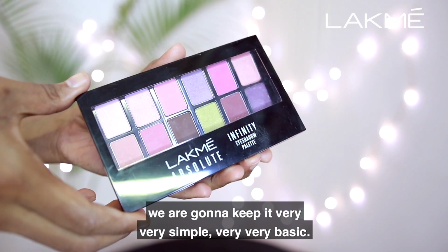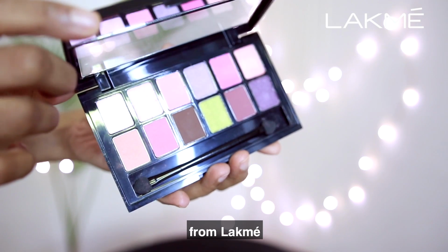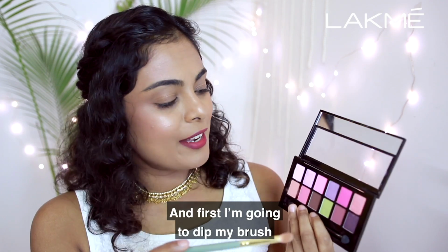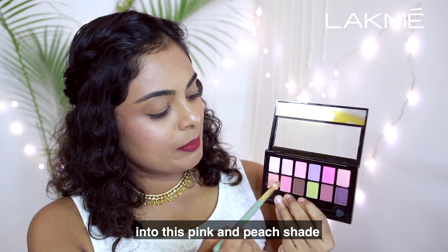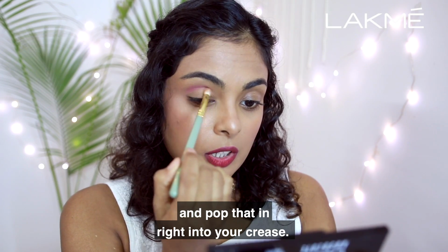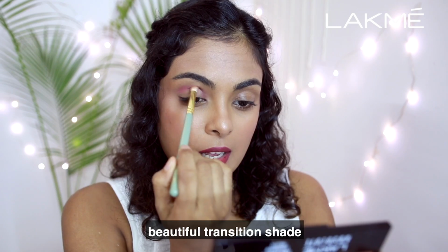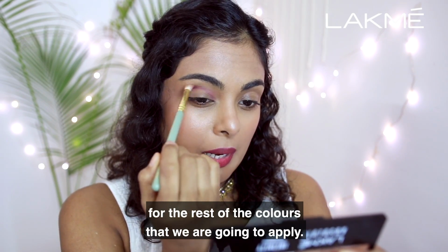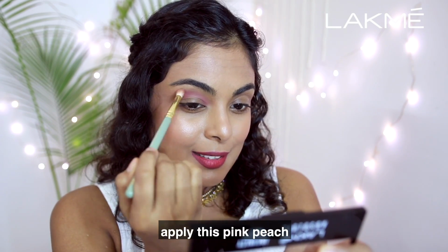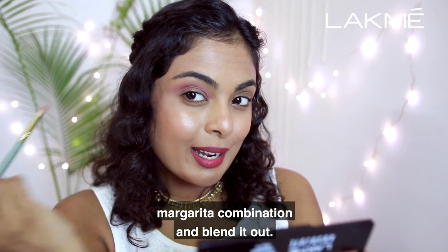Now for the eyeshadow, we're going to keep it very, very simple, very, very basic. I'm going to take this neutral eyeshadow palette from Lakmé called the Infinity Eyeshadow Palette in the shade Pink Paradise. And first I'm going to dip my brush into this pink and peach shade and pop that right into your crease. This pink shade is going to create a beautiful transition shade for the rest of the colors that we're going to apply. So like a rainbow in an upside down U shape, apply this pink peach margarita combination and blend it out.